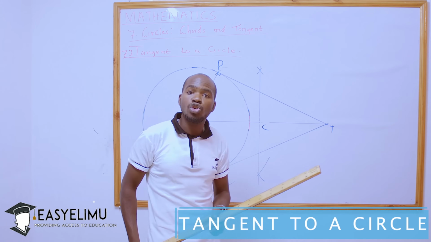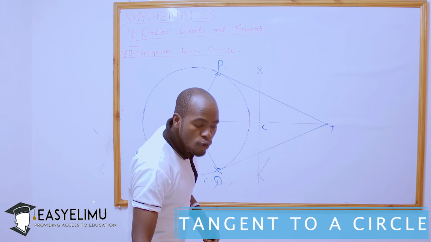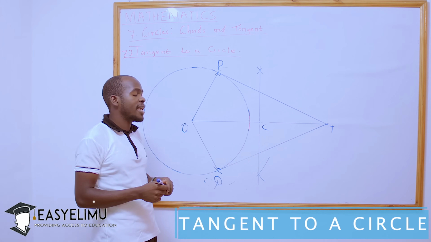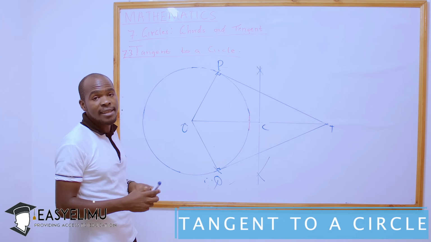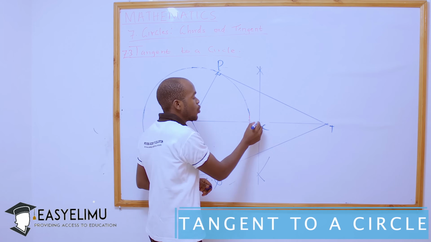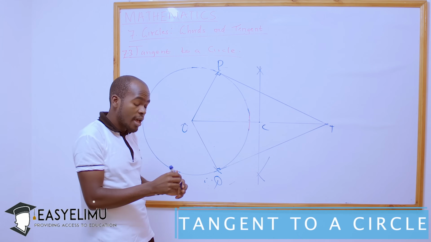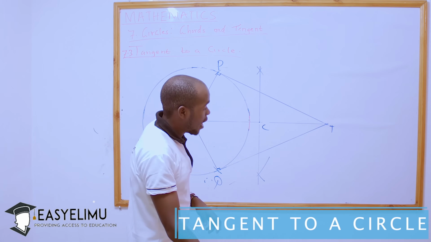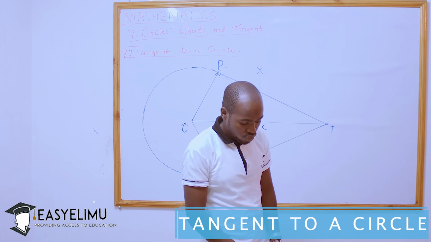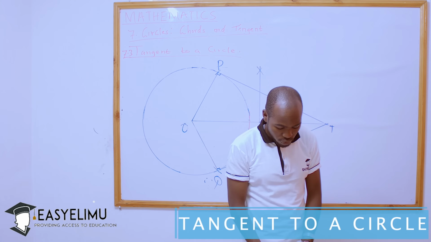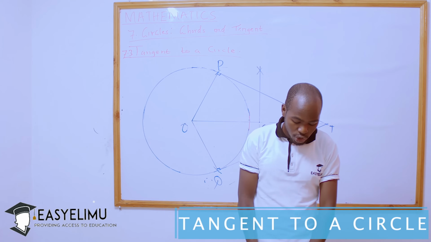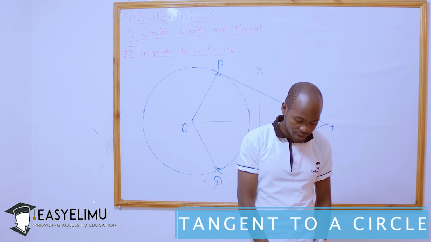So that is how we construct two tangents to any given circle, given a point and a circle of radius r as shown below. And this point here, we just use it to help us construct the arcs for that tangent. So with that, we have come to the end of constructing a tangent to a given circle with that procedure. Next, we are going to see the properties of tangents to a circle from an external point.